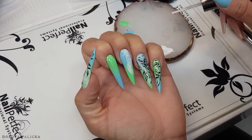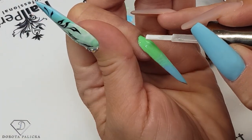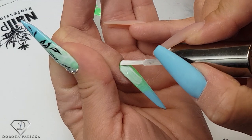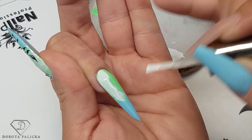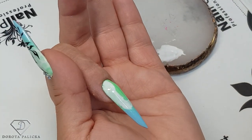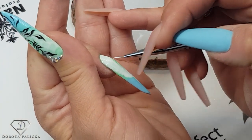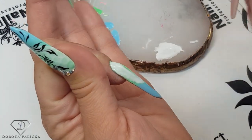And then here, I'm going to go like this. Okay, and I'm going to take a small brush just to perfect that. Got some fluffs there.